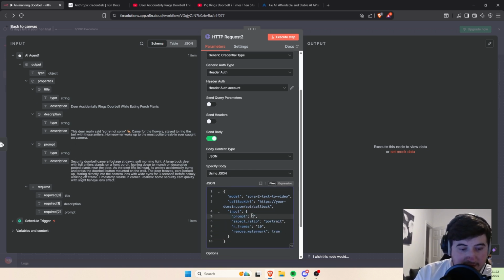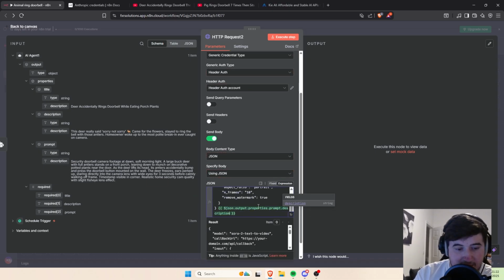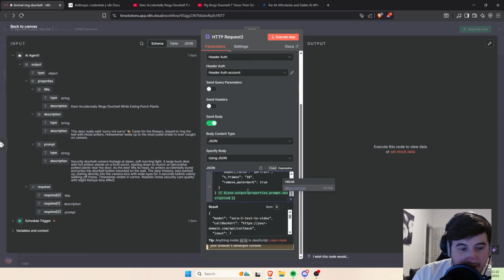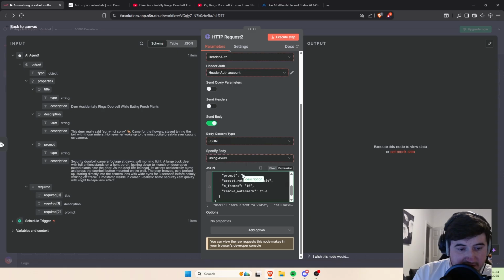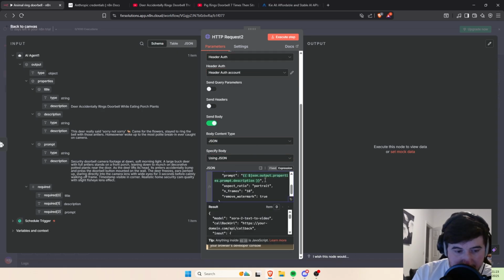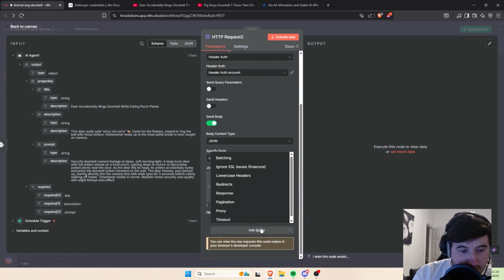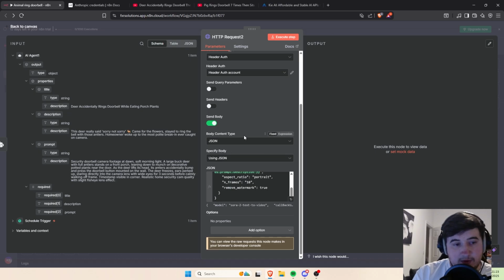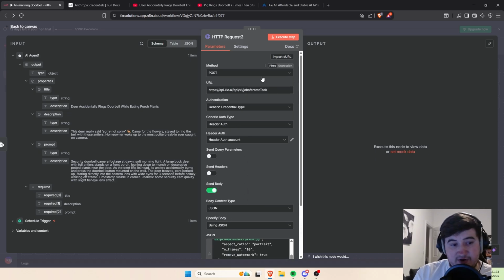Where it says prompt here, where the speech marks are, we're going to need to put the prompt in there. So that's the exact prompt that we're getting from the AI, and this is what we're giving to the API. There's the prompt in there, and that's pretty much all we need to do for this, I believe. So when we send this off, this is going to create the video itself.